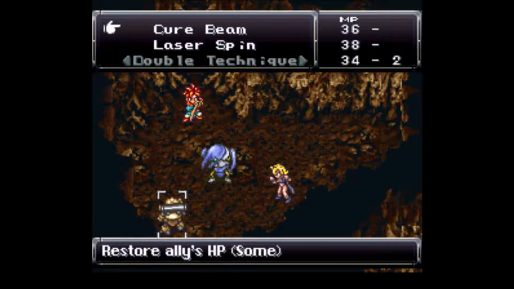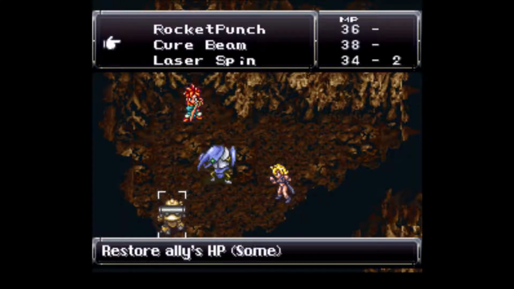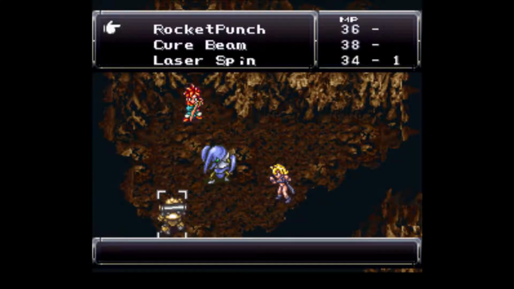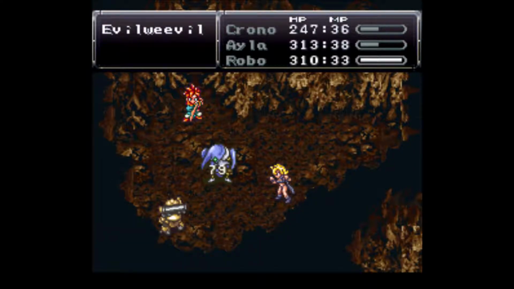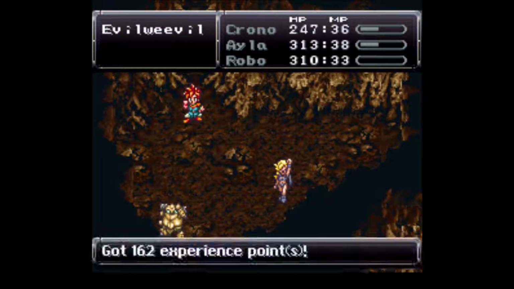And once we get to Zeal, we get to meet the best character in the whole game. Schala! No, I'm talking about Dalton. Oh yeah, Dalton! Dalton is awesome. That was so wrong of me.